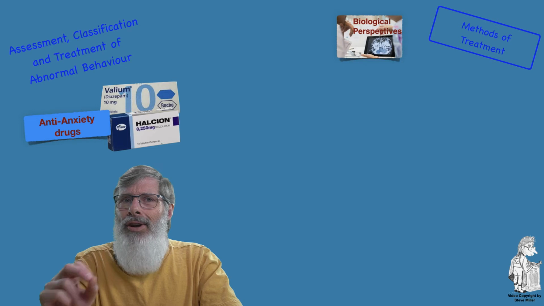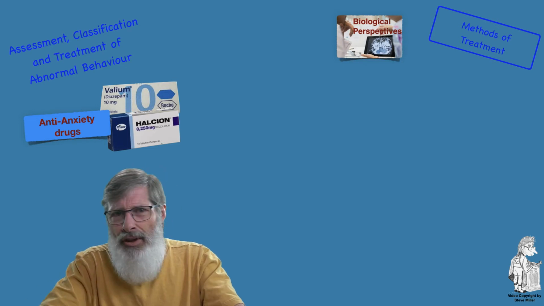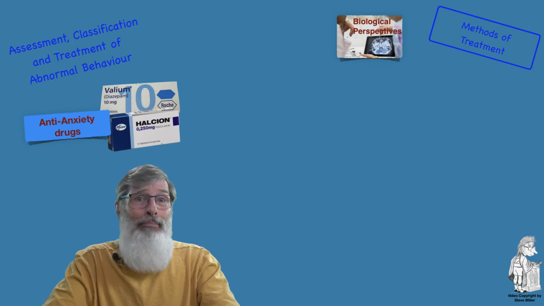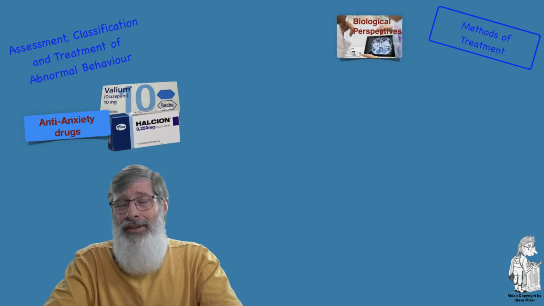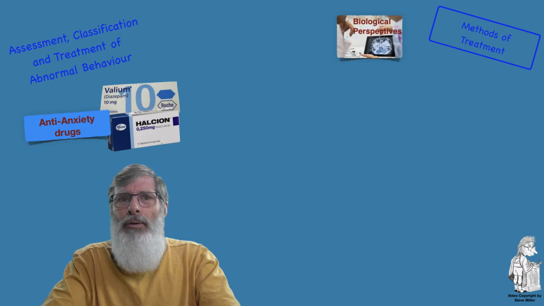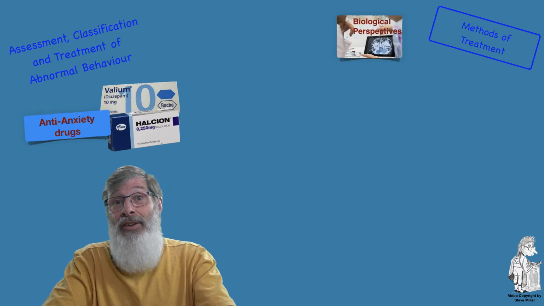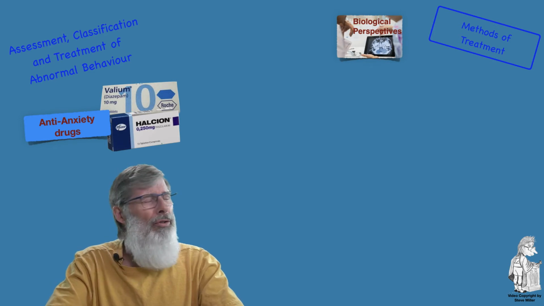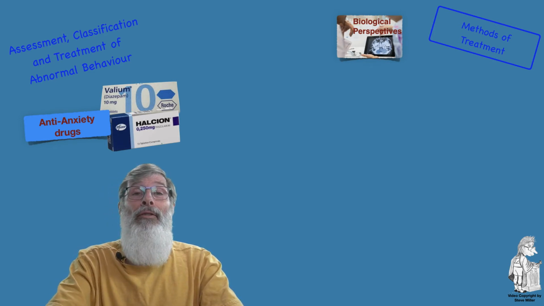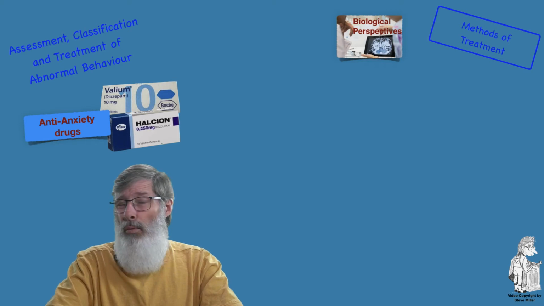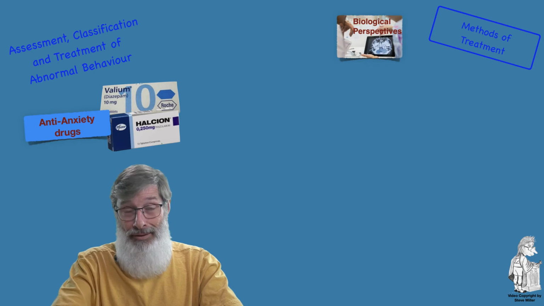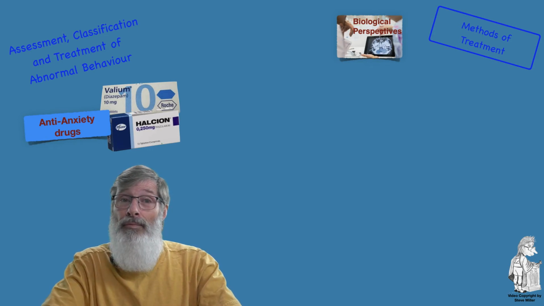Additionally, tolerance can be developed with regular use of benzodiazepine, which is an anti-anxiety drug, where more of the drug is needed to provide the same level of effect as previous levels. Now, this works the same as any addiction. With alcohol addiction, you get a certain effect from the alcohol, but after a while of constant use, you need more to get that same effect. It is the same with these medications.